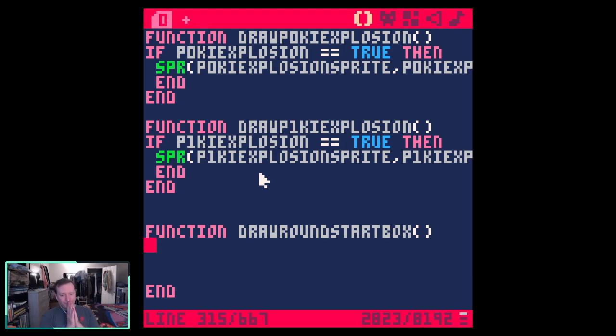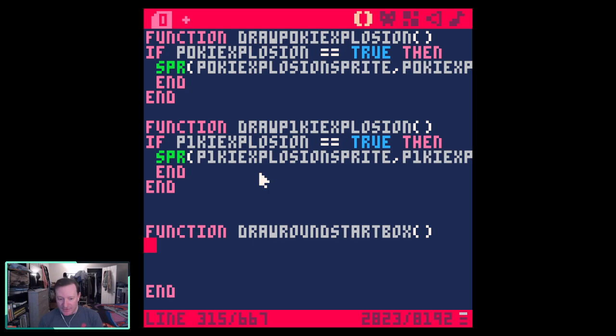Okay, so let me think this through. We basically have a round. We have a variable for which round we're in already. So when the game starts, after we've done the character selection, we need to immediately pop up this round start box. I think each round is going to have three states: round start, round play, and round end.